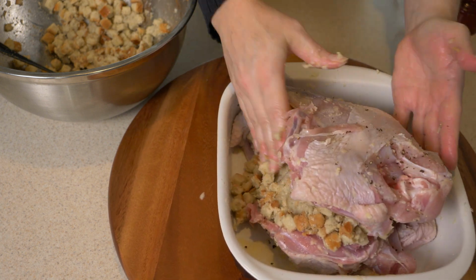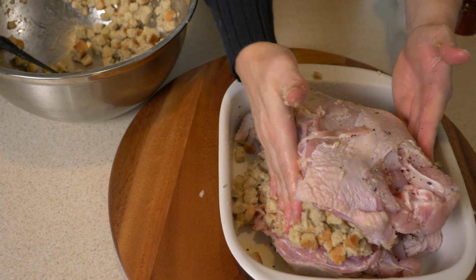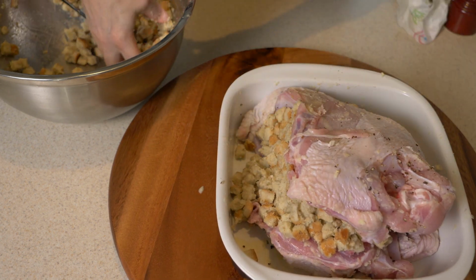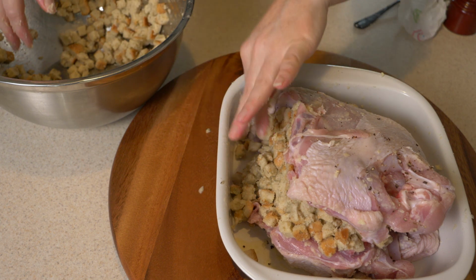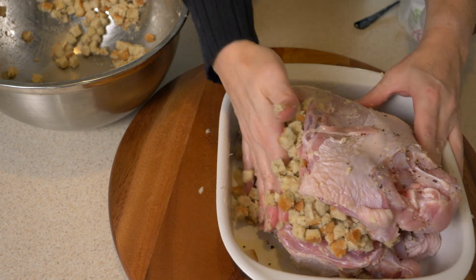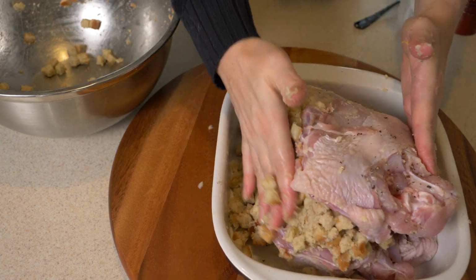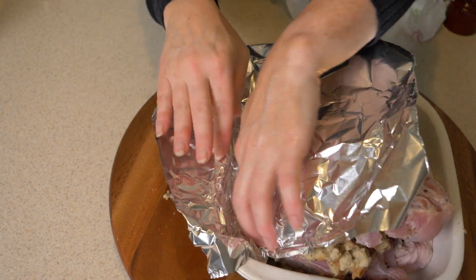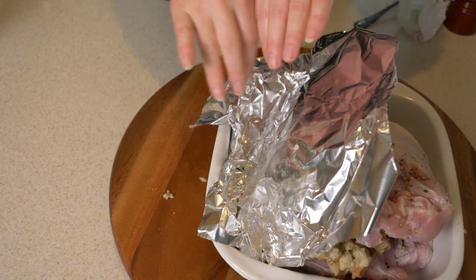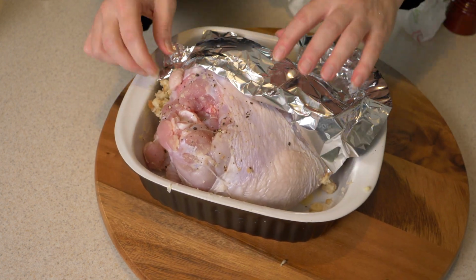You're probably not going to be able to fit it all, depending upon how much you make. But that's okay. It'll be fine, because we have a way to make it so that our extra stuffing hanging out on the side of the pan does not get all charred and burned. We're just going to take a sheet of aluminum foil and wrap it around the stuffing. It's going to protect it, keep it moist, and keep it from burning. And then we're going to shove this in a 450-degree oven for 15 minutes.